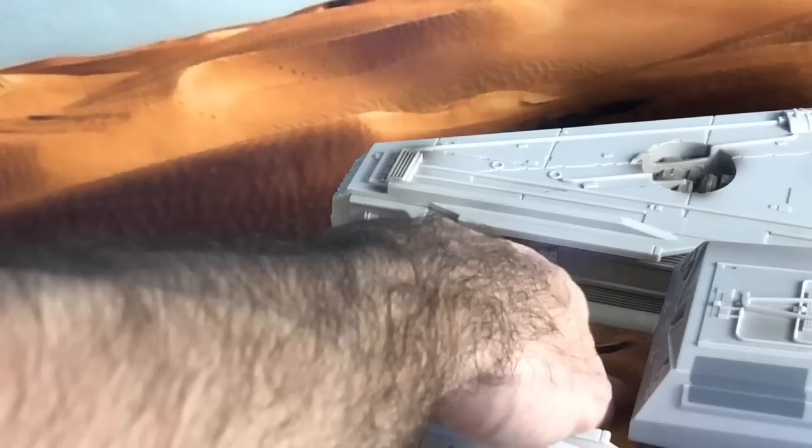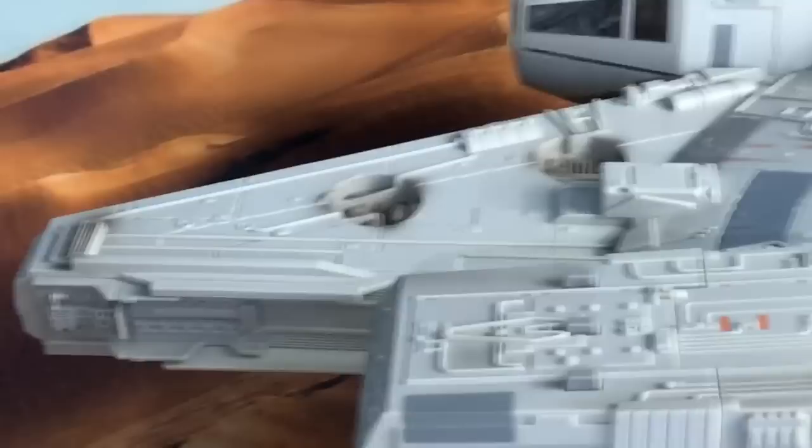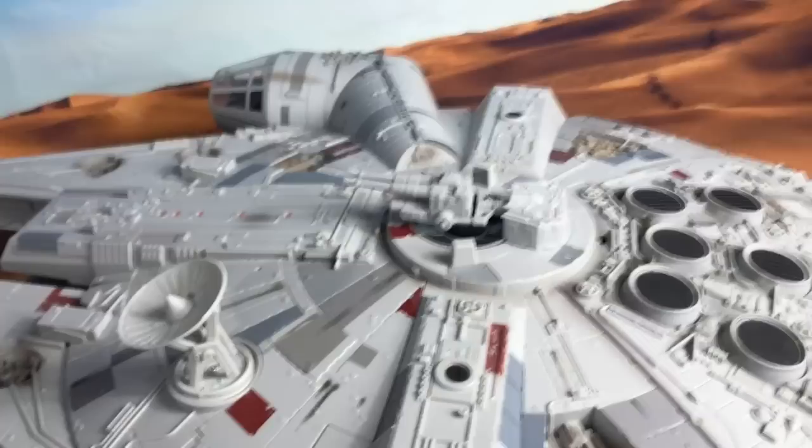Of course, it would lock into here and they would push their cargo and be able to see through the cockpit without having to worry about the left side. Hopefully I kind of vaguely described what that design is for, and you should look it up on Wikipedia or something. It's really cool. All right, so let's take a look at some more detail on our ship. Over here to the right, we have an on and off button that you can see right here.